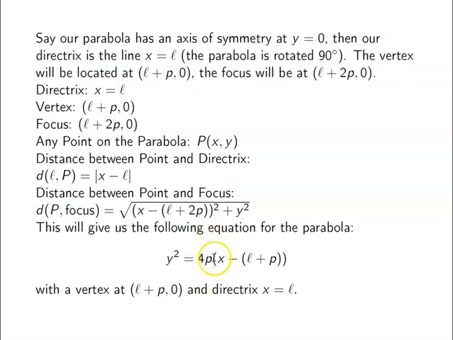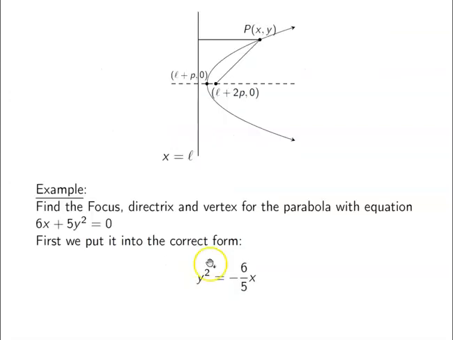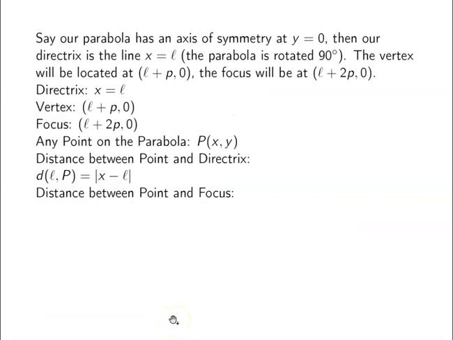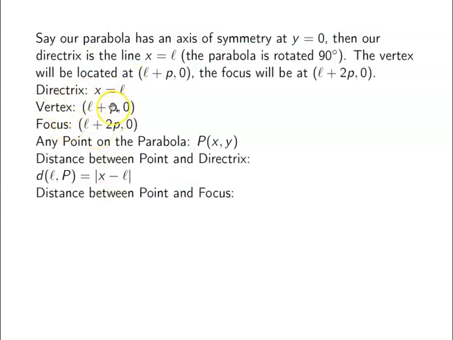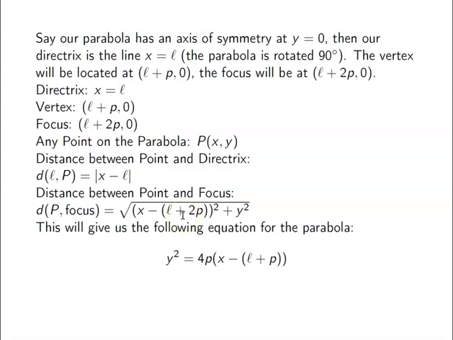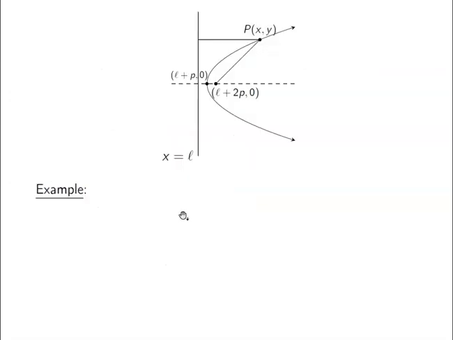And so then that leaves me with 4p times x. So whatever I have times x then is 4p. So that means that 4p is the same as negative 6 over 5, which means I can start to solve for p. And once I have p, if we come back here, just giving us a direction, I can figure out the vertex, I can figure out the focus, I can do all of those things. So I can find my L and all of those nice fancy things.